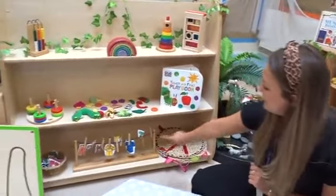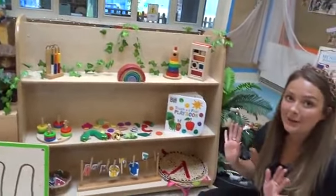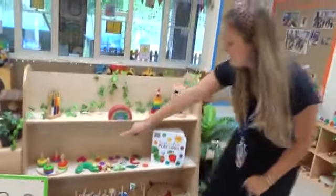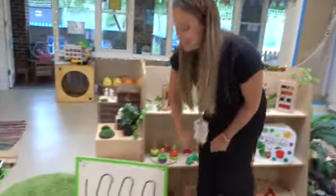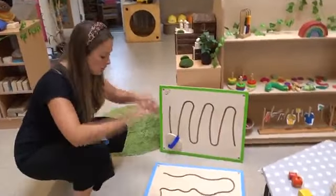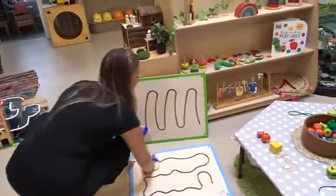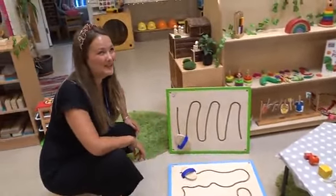Threading boards, pegging washing onto the washing line, our special rainbow — so much fun! We've got our big mark-making gross motor boards here, where you can either pop your foot inside and draw it with your legs, or move your hands in and follow the outline. Lots and lots of fun.